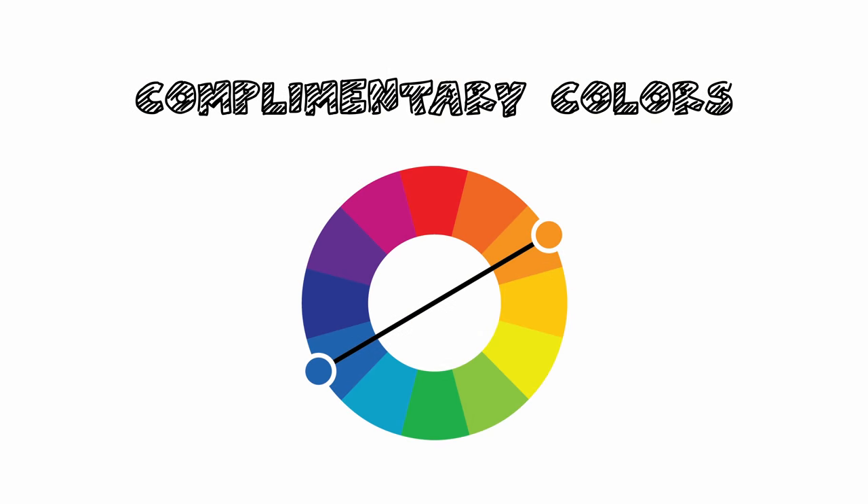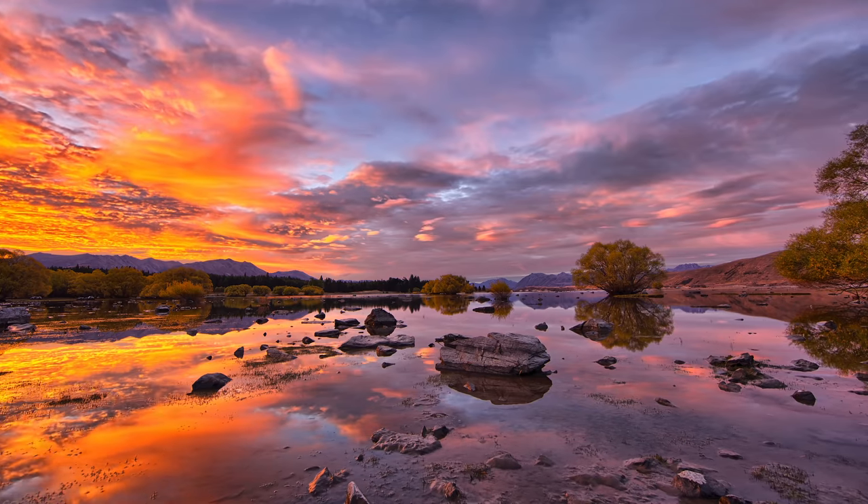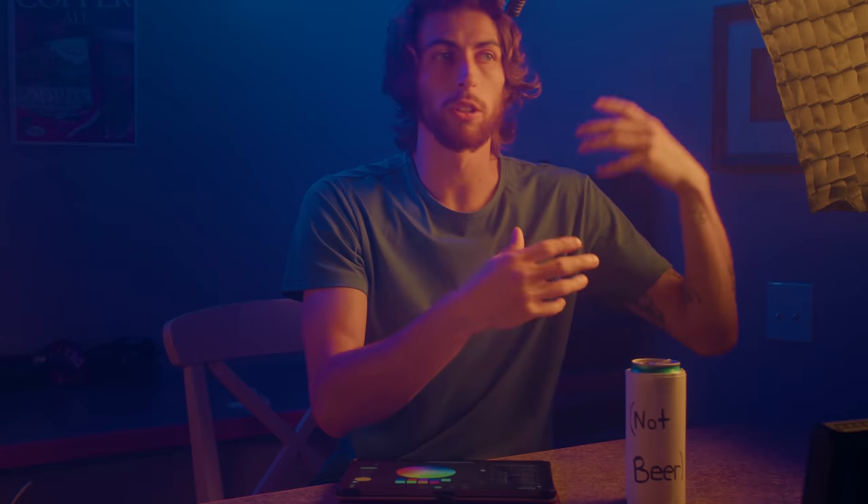Another combination that is probably the most frequently noticed and used in Hollywood, film, photography, and art in general is something called complementary colors. The most common one you're going to see is most likely a blue and an orange. Looking at the color wheel, the best way to describe complementary colors is directly across from each other — on one end you have blue, and directly across you have orange. Blue and orange feels the most natural to us and is probably the most used in Hollywood because we're so used to seeing the warm sun contrasted by the cool blue sky or cool night tones.